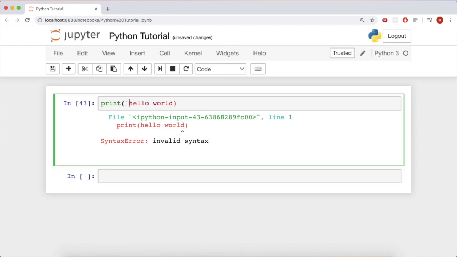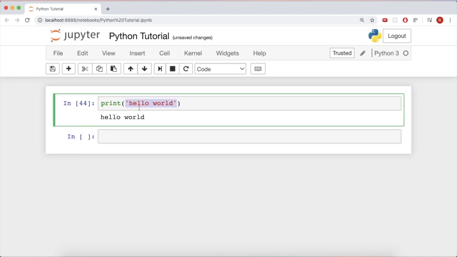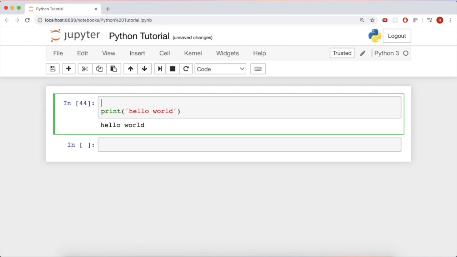And that's because with the quotes, this hello world is a string, and a string is a type in Python, and it represents a series of characters or words, any kind of words that you want to write, and the interpreter will just take them literally as you give them to it.